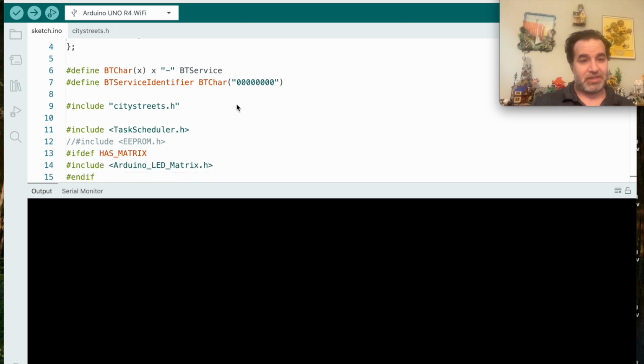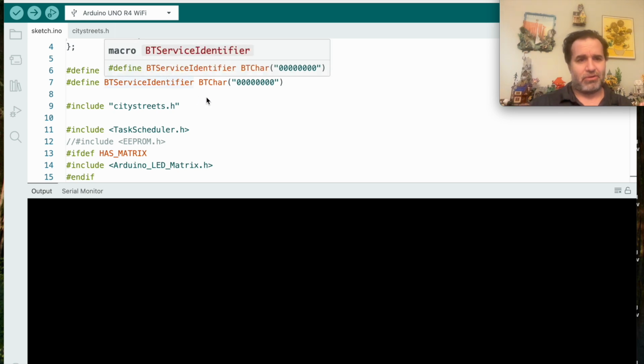Then the next piece is another macro called btchar. What this does is it takes that service identifier and prepends it with another string. Every property that's on your low energy Bluetooth device has its own ID as well, like motor power, or the value for how intense the ambient light needs to be to turn the lights on or off.